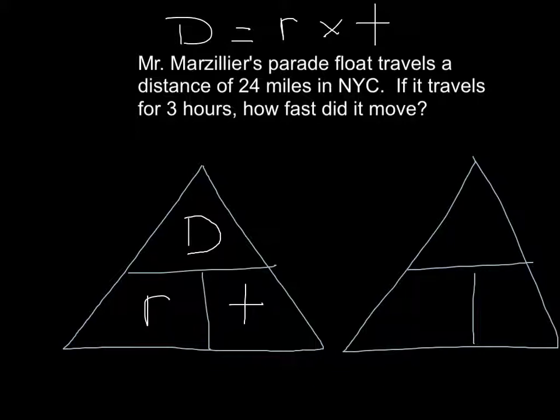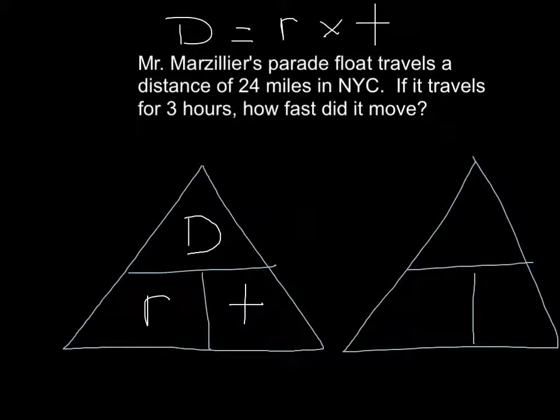Okay, remember, when you look at this triangle, when you see these values next to each other, that means multiplication, just like in an actual equation, when two values are next to each other, it indicates multiplication. And when you see numbers that are on top and below each other, it looks like a division. And you remember that I always say that division problems, fractions are division problems waiting to happen. So this is distance divided by rate. That'll get you the time. This is rate times time, which will give you the distance. And this is distance divided by time, and that'll get you the rate.